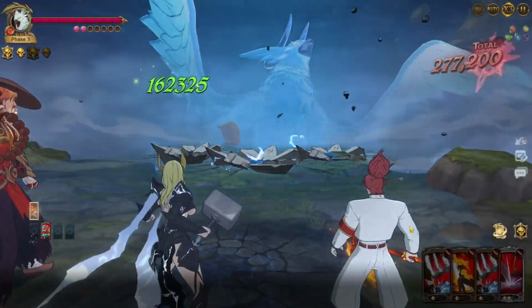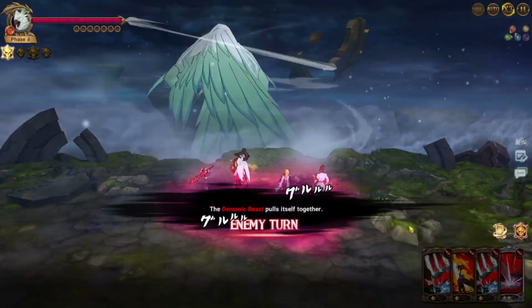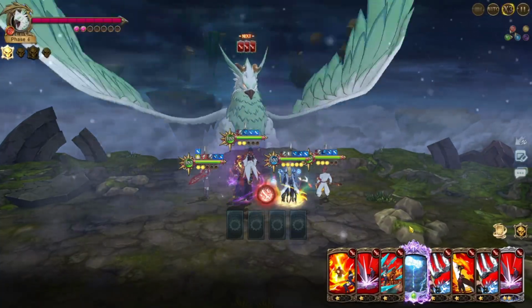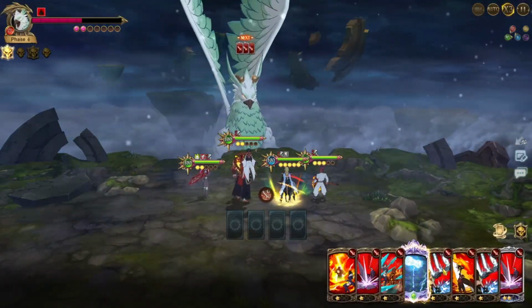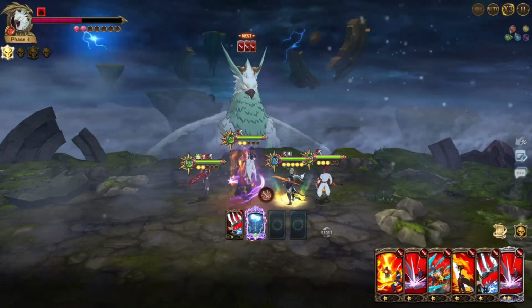So there are no gimmicks in the first 3 floors, except in the second phase of the second floor where the bird revives with like 2 or 3% of its HP. You have to kill it in one turn, otherwise it destroys you.